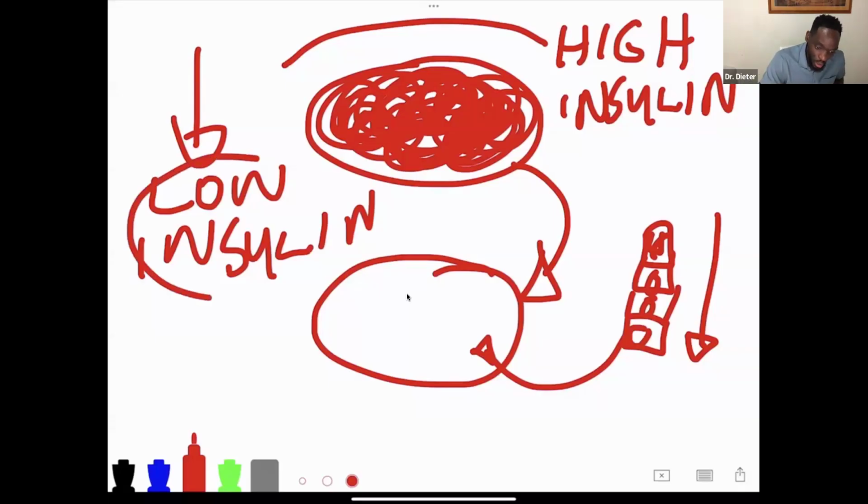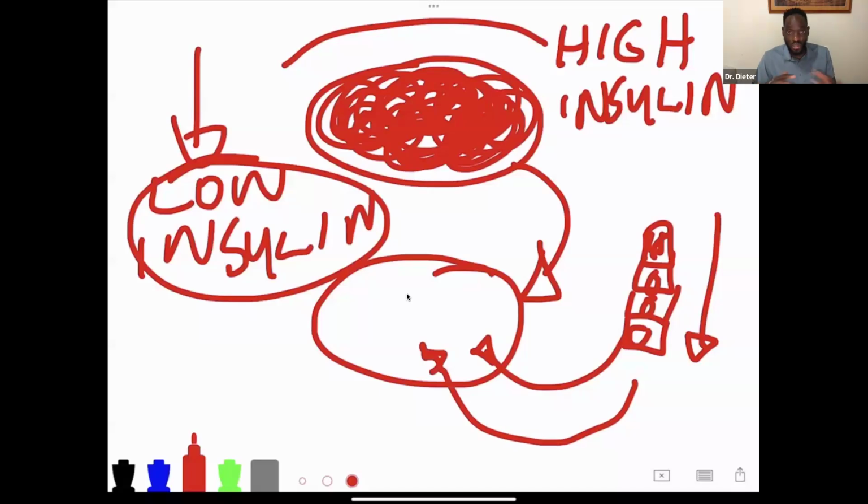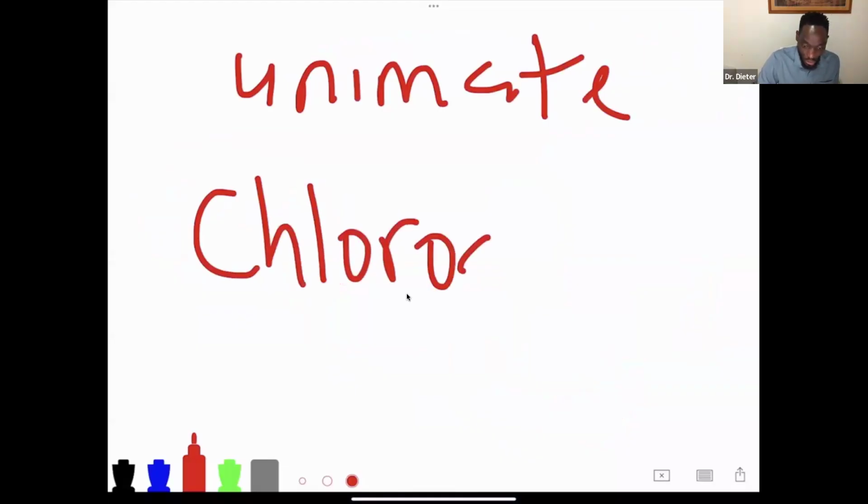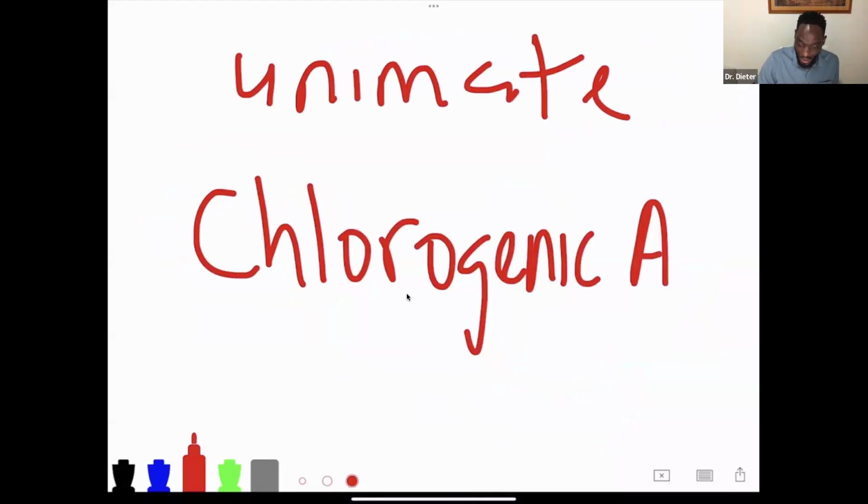It's the same as a cell. When insulin is now low, it's like a bully that has become humble, a boss that has come asking for forgiveness for being a jerk. And the cell says, you know what, I can work with insulin now. The cell regains its respect for insulin and opens its door. When it opens its door, more glucose can flow into the cell, reversing the process of insulin resistance. And that's what the Unimate fosters, because of the major ingredient that it contains, chlorogenic acid, which helps to cause fat burning.